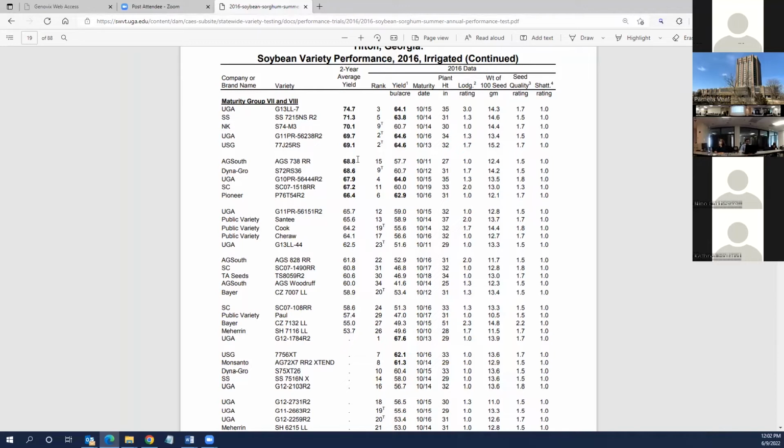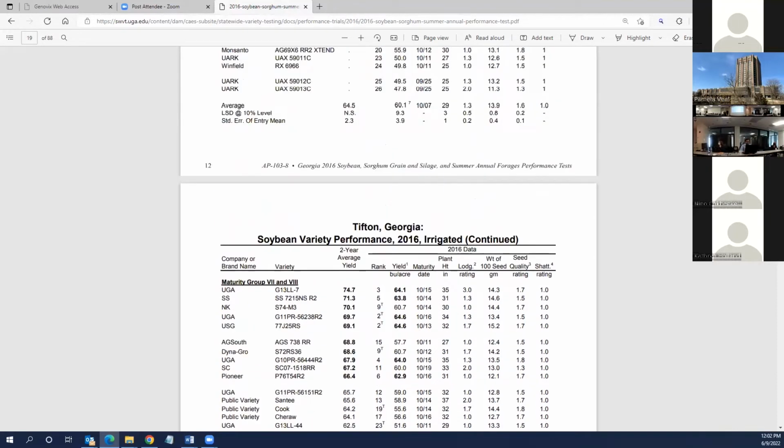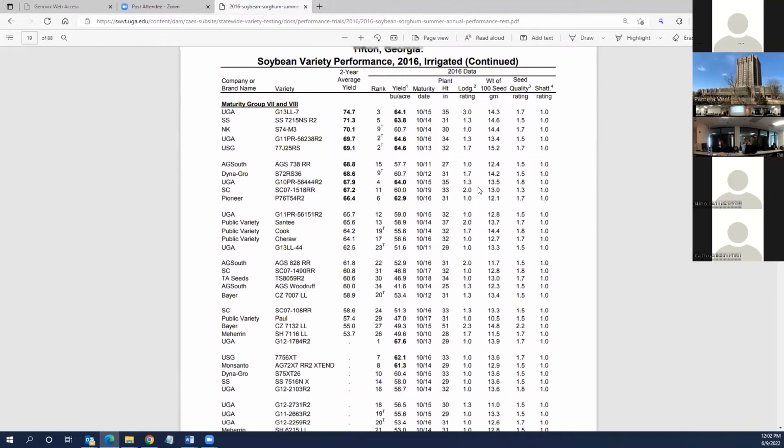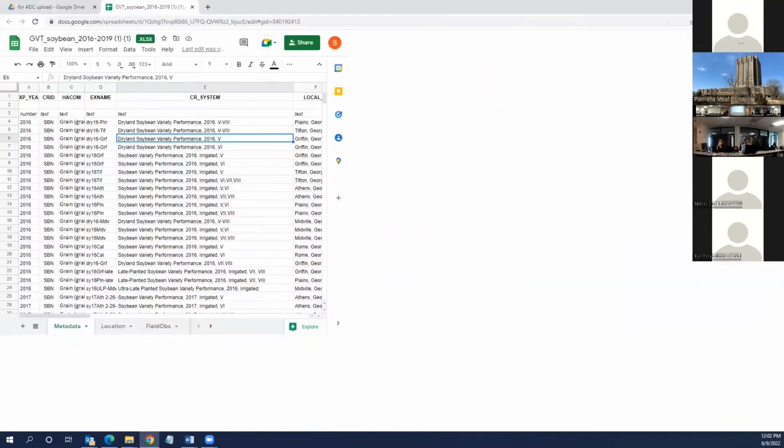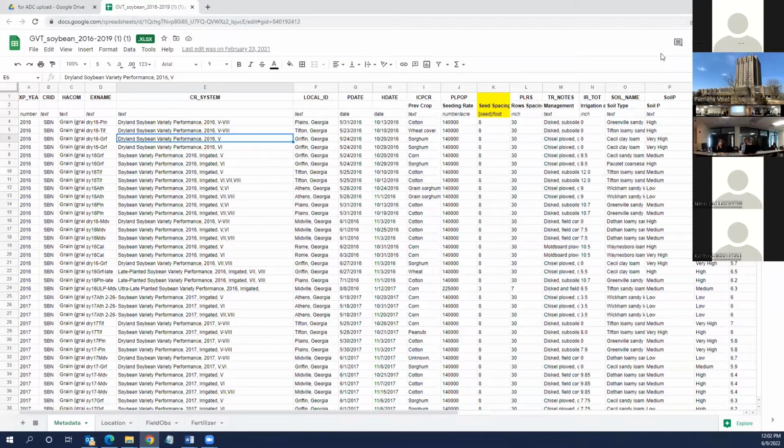So what we were trying to do was to figure out how you get from a PDF file that looks like this to something that's actually convenient for someone to work with. And what we came up with was this file, this style file, that's available on Ag Data Commons. For every environment, each environment has a separate row here. It would be a different environment based on it being a different location or a different randomization, because sometimes you'd have varieties present in one randomization, but not all randomizations.